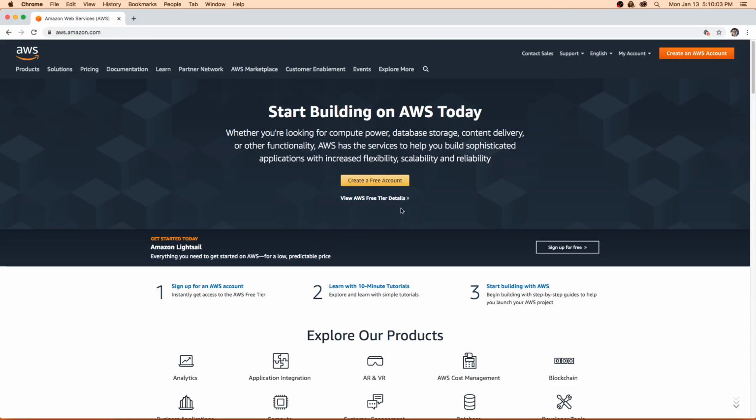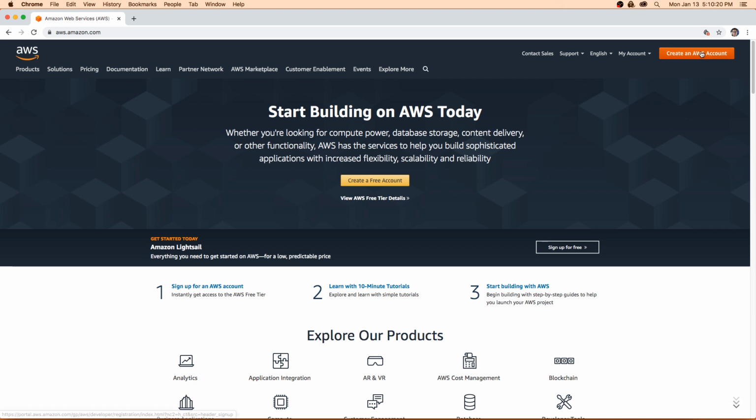I'm going to show you how to get started with AWS. And the first thing we're going to do is go ahead and create ourselves an AWS account. So if this is the first time you've ever used AWS, when you first come to this domain, which is aws.amazon.com, it's going to give you this big splash screen to help you get started real easy.